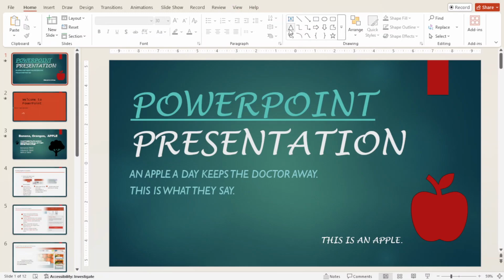And there you have it. In just a few simple steps, you've learned how to edit all slides at once in PowerPoint. This method saves you time and ensures consistency across your presentation. Remember, using the Slide Master is a powerful way to maintain a professional and cohesive look in your slides. With this newfound skill, you can focus on creating impactful presentations without the hassle of individual slide edits.